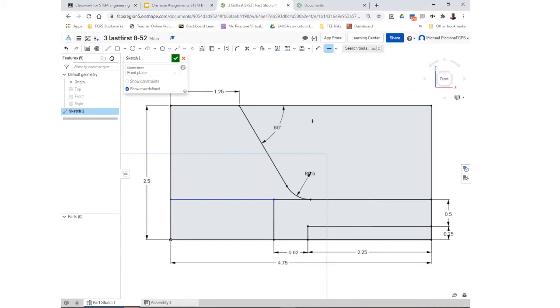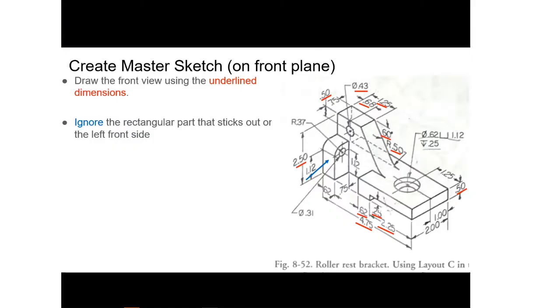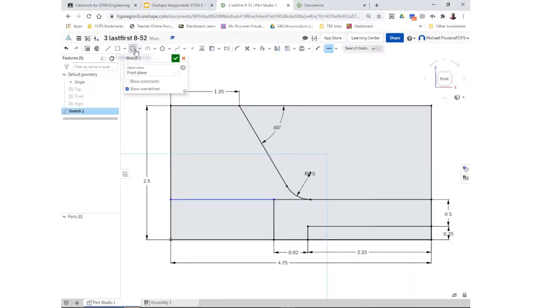Alright, so now we have our circle over here in the corner. And that circle we see is a diameter of 0.43, and it's 0.68 away from the edge and 0.5 down from the top. Circle, somewhere there in the middle, diameter of 0.43.